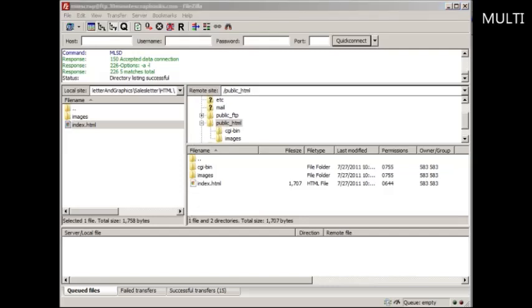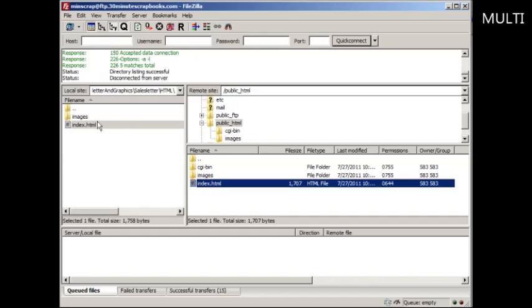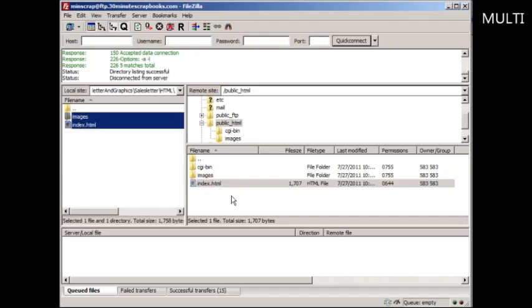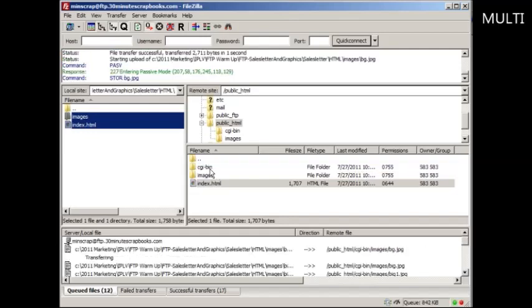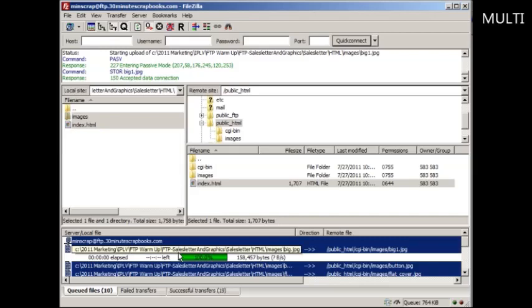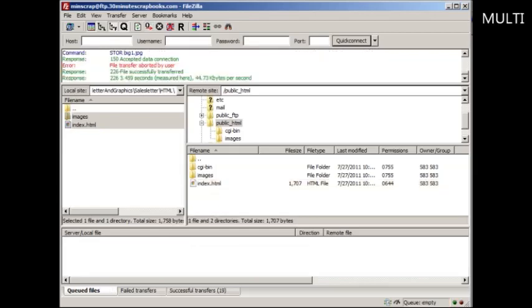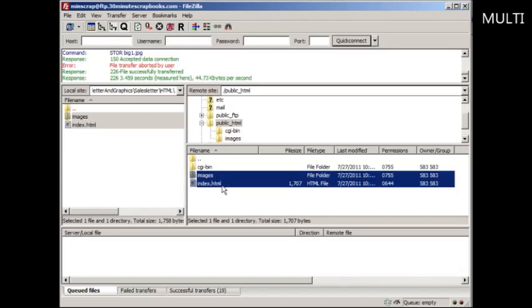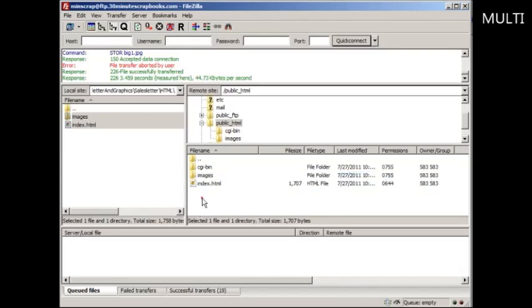So I showed you how to delete files. The next thing I want to show you is how to copy or move files over. Obviously, if you want to copy files, you could copy them from the PC over. So if I want to copy to the CGI bin folder, I can do that as well. And in terms of moving files, if I want to move the index.html to another folder, let's say for example that I want to create a folder.